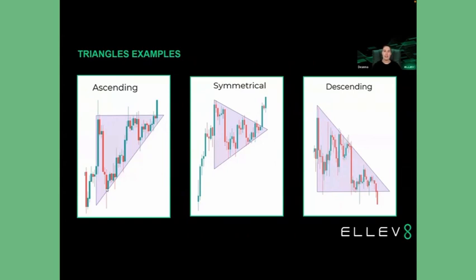Now you guys can see on every single example here, the break is strong, right? This break is strong, this one is strong, and this one is really strong. When we see breaks out of triangles, we essentially want to wait for that candle to close to confirm to us that the candle that we're watching is, one, first of all, a breakout candle, and two, it has a lot of momentum behind it.